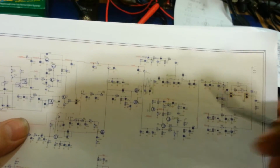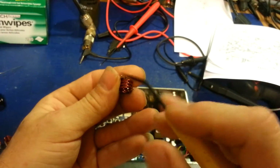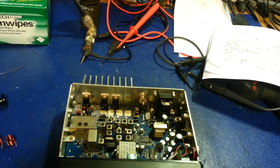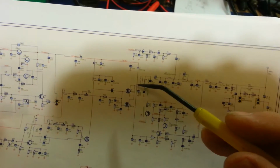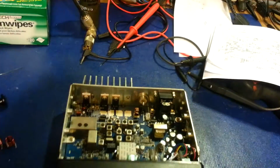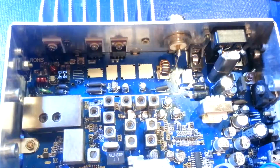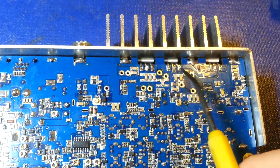So I was probing literally on the tip of this lead, you know, on one of these leads. I actually had my probe right on the tip of it. And I had 8 volts right here. But I did not have 8 volts here. So, if we look at the radio, there, we're going to need a little bit of supplemental lighting here. Let me get it flipped over. So the drain is in the middle of both of these.